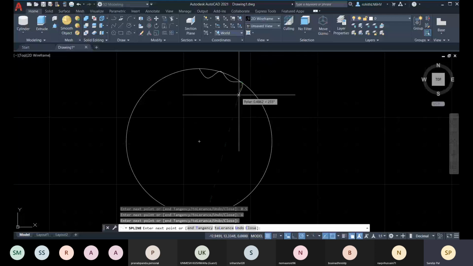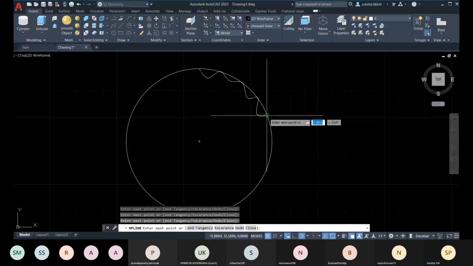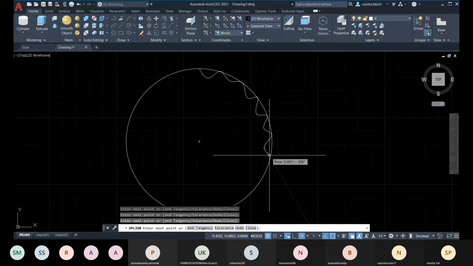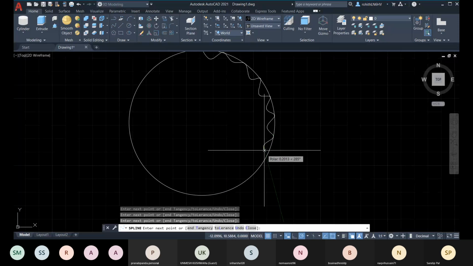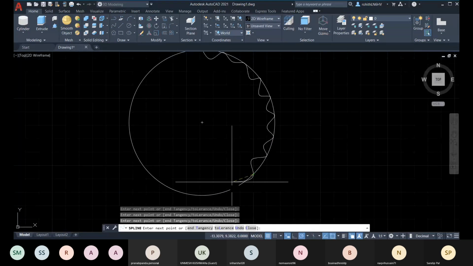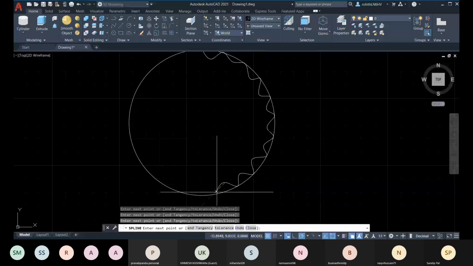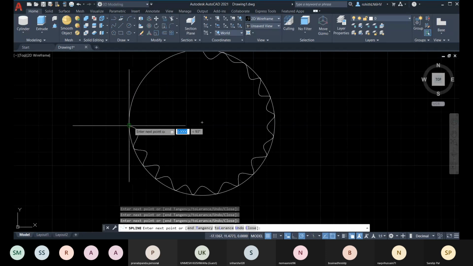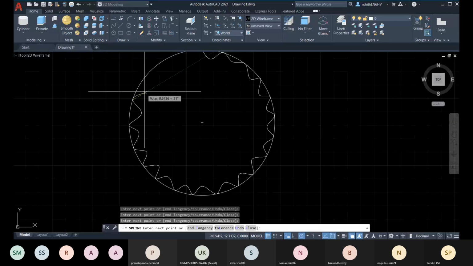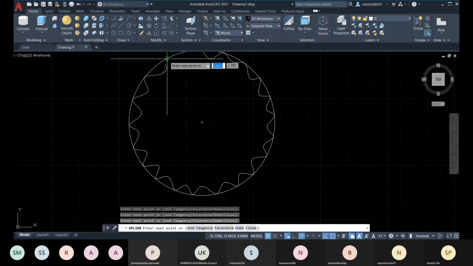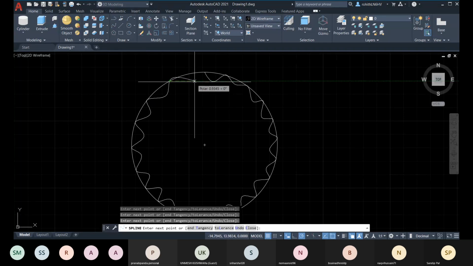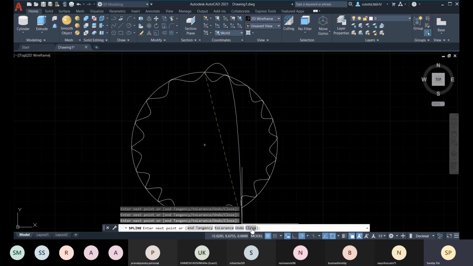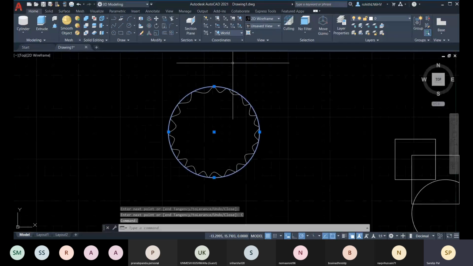Let me quickly close this, and I'll click on close. So that I have selected.